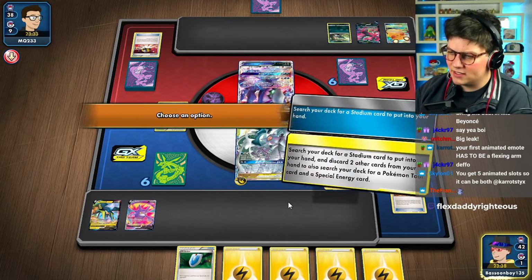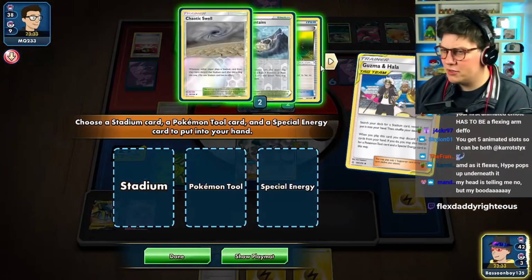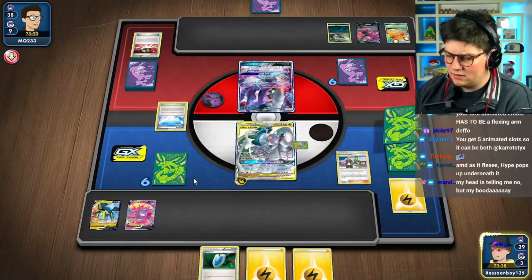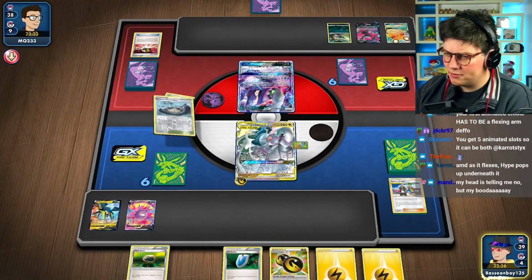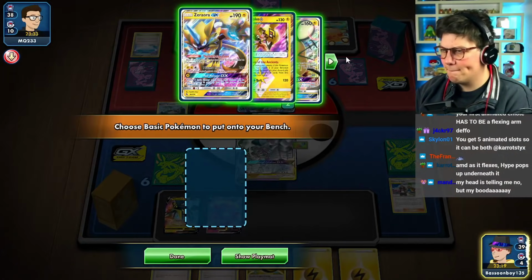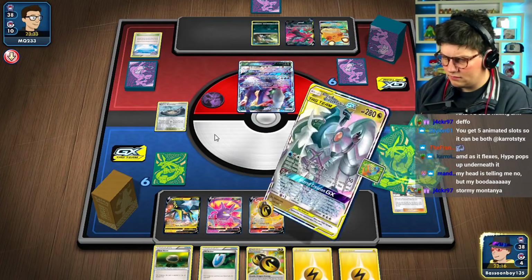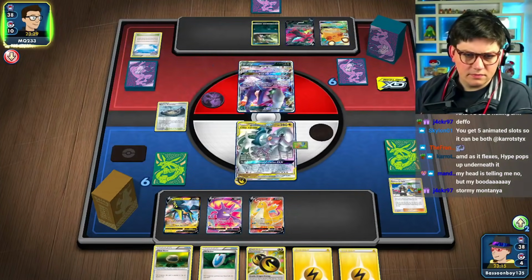We have a VS Seeker in hand as well. It's not the showiest play, but I don't know, I think it might be correct. My one regret is attaching this Tool Jammer here. So we'll see if we get punished. See if we get punished for that. And then Altered Creation.